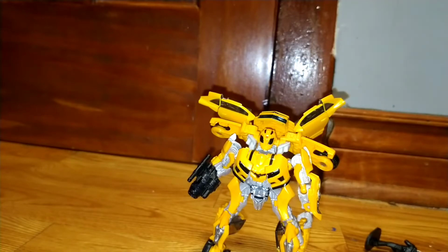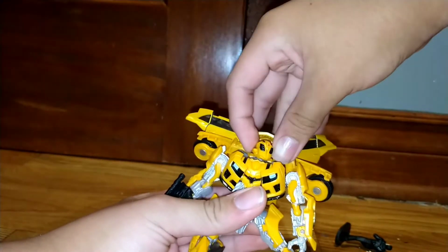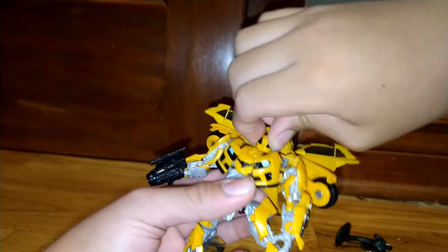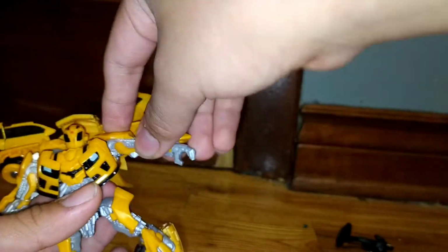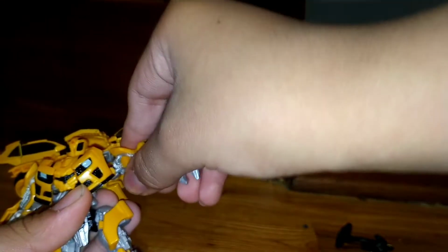But the main question is, how can he pose? Swivel here. I mean, that's kind of a bad swivel. Can't really do a 360 rotation around, but it can look up that far, down that far. These can rotate around. Also, by the way, they can do this.